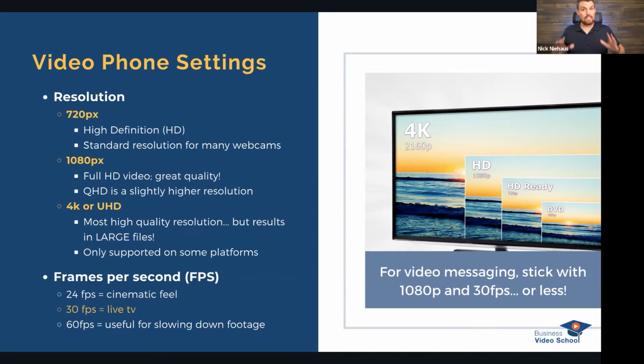So that being said, the one big caveat here is 4K and 60 frames per second is a massive video file. I was looking at my phone earlier, and I have like 250 gigabytes worth of video files on my phone, and that's counting me deleting a fair number of them. Most phones don't even have that much storage on them at this point in time. So keep that in mind.